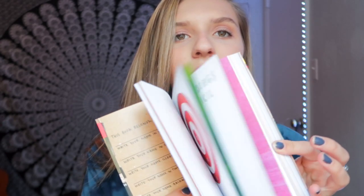If you don't know what a Wreck This Journal is, there's basically instructions on every single page on how to wreck this journal. For example, create a non-stop line. Pick up this journal without using your hands. Just a bunch of stuff to wreck this journal, and I'm honestly so excited.